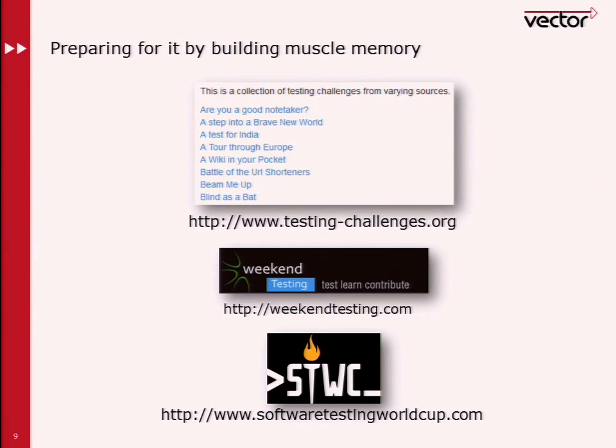I was a part of that. It was great fun. It's a really big learning opportunity. And I mean, how often do you get the chance to call yourself the best software testers in the world, right? So sign up. If you're not from Europe, the other continental rounds are happening next year. So just check it out. Now this is stuff to prepare yourself.